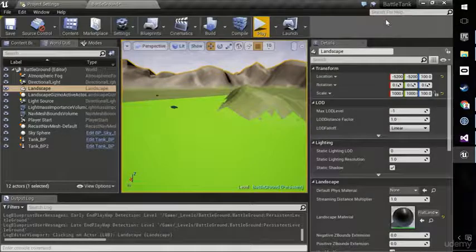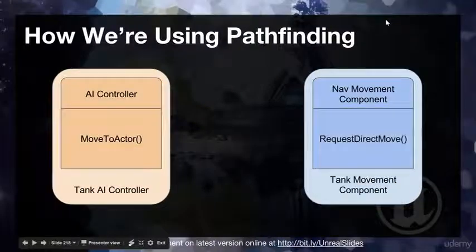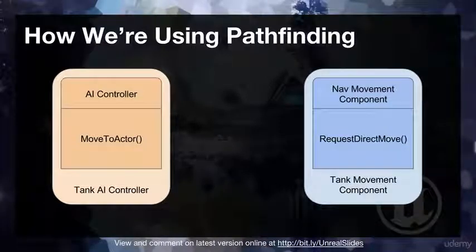Okay, great. So that is the nav movement component. Inside nav movement component, if you give yourself the self-flagellation of going through the engine code, eventually you will find that you have request direct move in there, which is a method that does exactly that. It requests that an actor moves directly towards a particular position. We are going to intercept that request direct move call effectively, and we are going to use it to move our AI tanks. But we're not going to allow the AI to move things in a kinematic way that it would do if we went down the usual path.